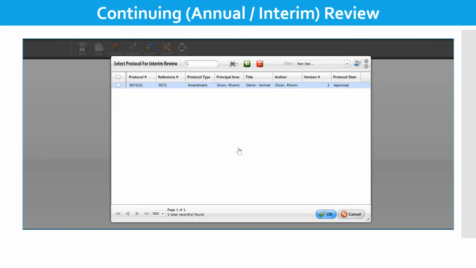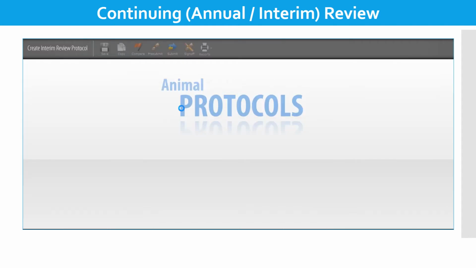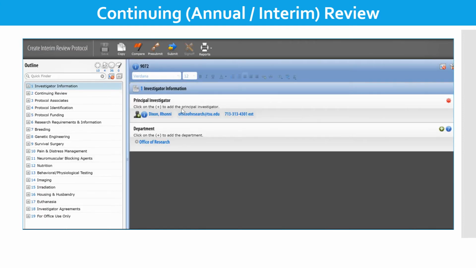The most recent approved protocols will be shown. This means if a protocol has been amended, then approved, the protocol with the amendment will be displayed. Click on the protocol in which the continuing review needs to be completed, then click on the interim review form. Complete the data on the interim review form, then submit the form for IACUC review.